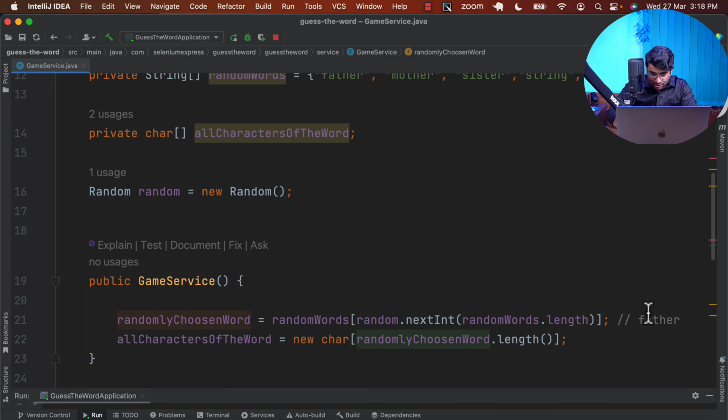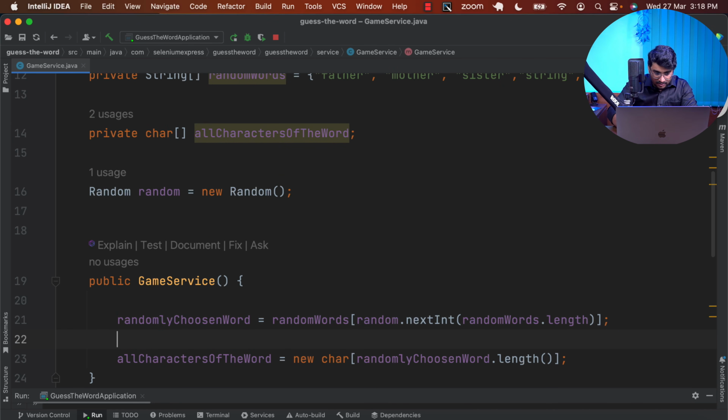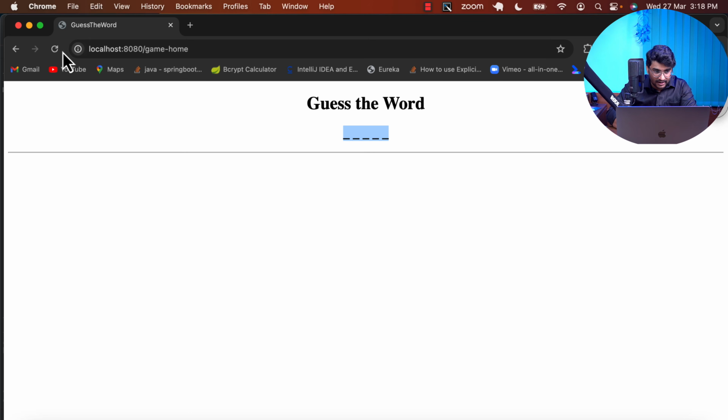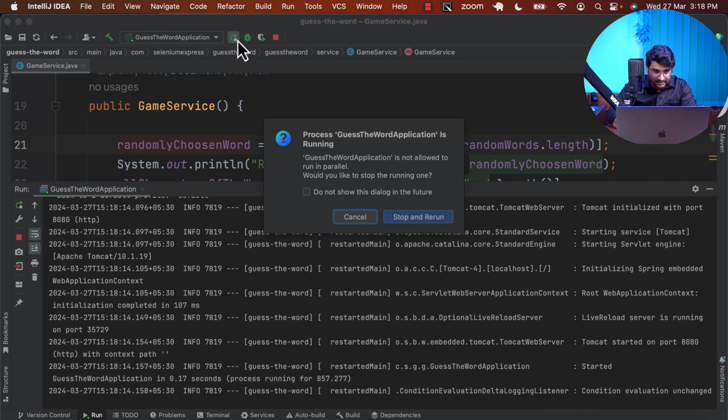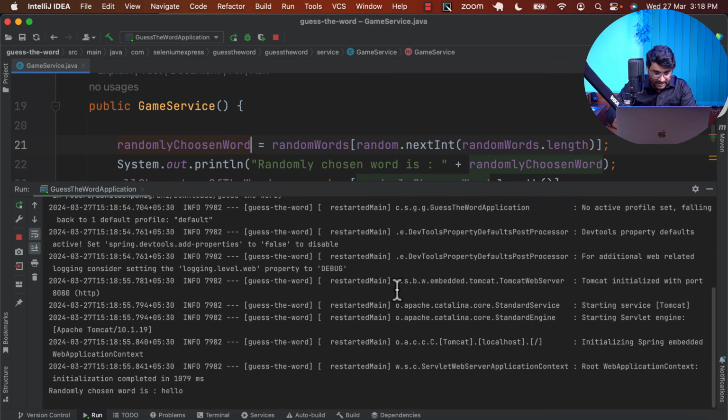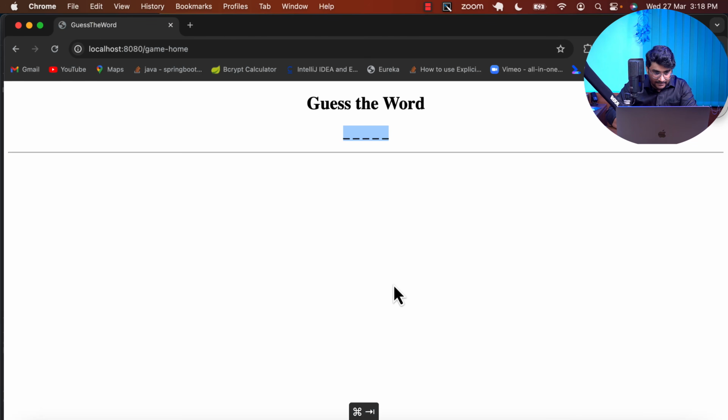So once the word is chosen, I just want to see it, so I'm going to do a sysout, printing the randomly chosen word as a log on the screen, and let it restart because we have the dev tools in action. Let me restart the application.